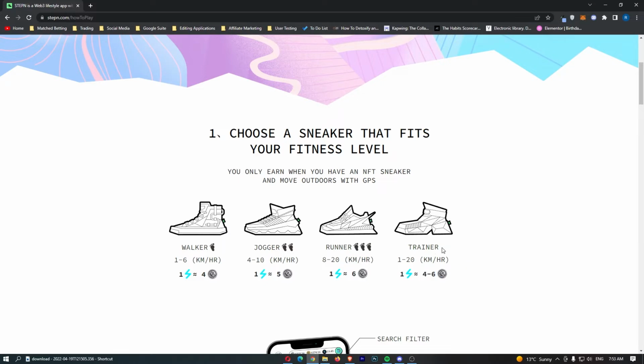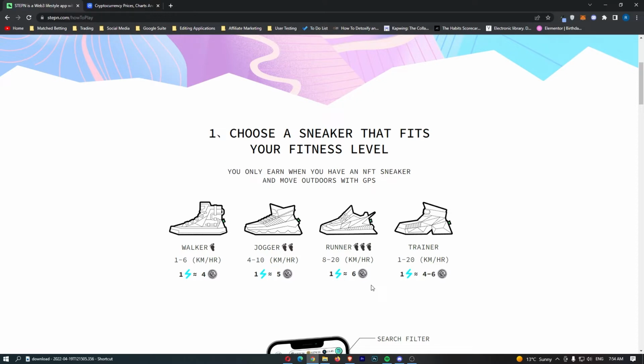Now, these shoes do cost money and you do have to make an investment in the app to actually go ahead and purchase one of these. Don't worry guys, I will show you how you can purchase these sneakers and how much they cost. But from what I've seen a lot of the time online, you can actually make a profit with these sneakers relatively quickly. The only thing is, you see these coins right here. Of course, this is a cryptocurrency and this fluctuates in value. So with this app, there is going to be a little bit of a risk. And that is the fact that you could buy the sneaker and then the price of these coins drop, meaning that it takes a longer amount of time to go ahead and recoup your investment.